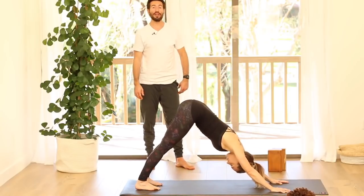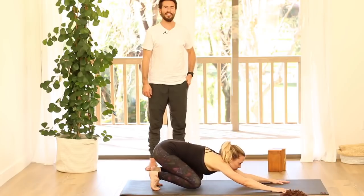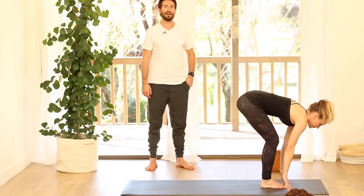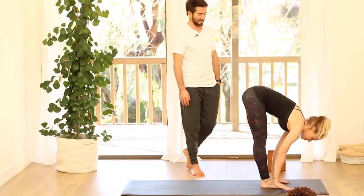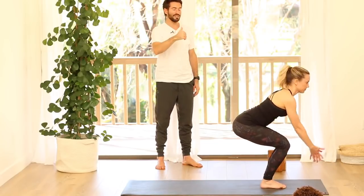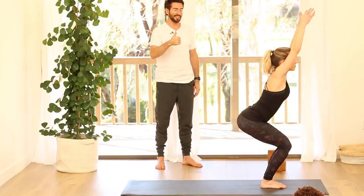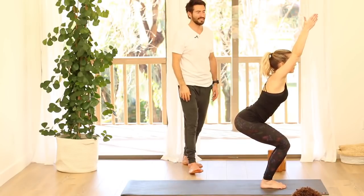From down dog, bend your knees and look forward. Jump or step up to the top of your mat. Inhale, Ardha, flat back. Exhale, fold forward. Inhale into chair pose, bend your knees, sit back, Utkatasana, root into your heels, strong in your legs. Good, hold here, 5 breaths.